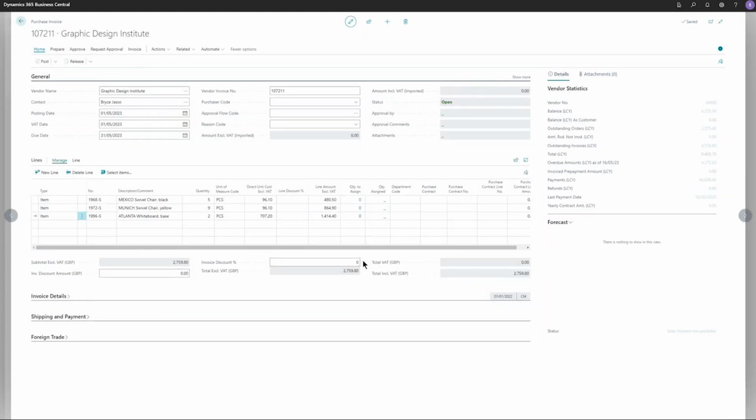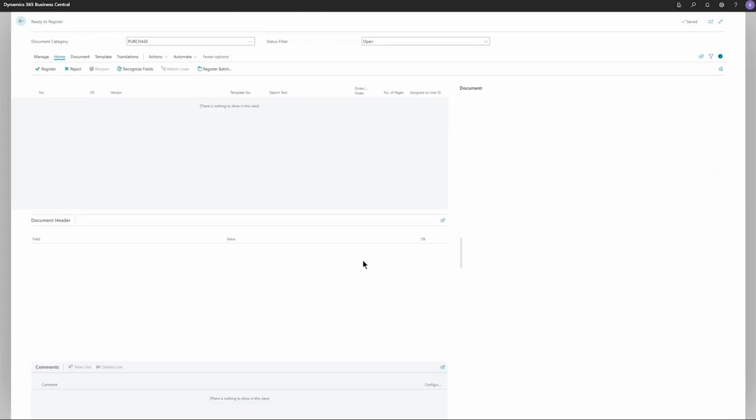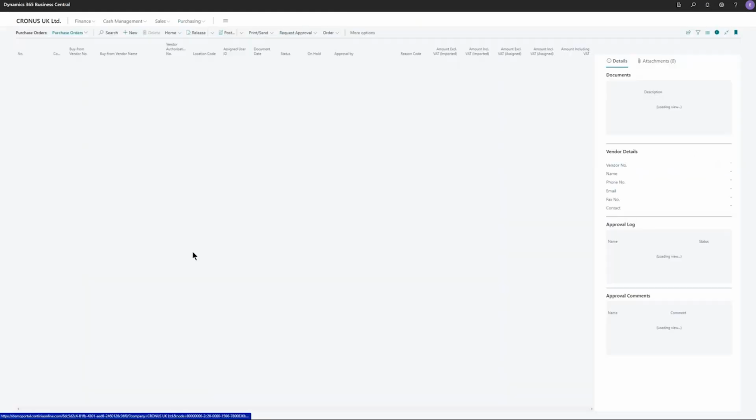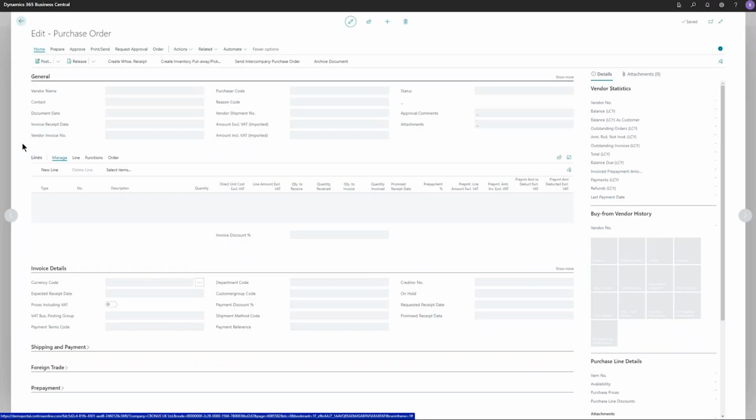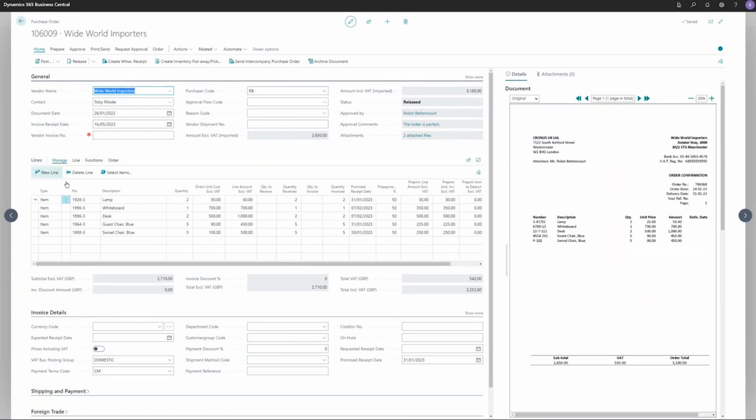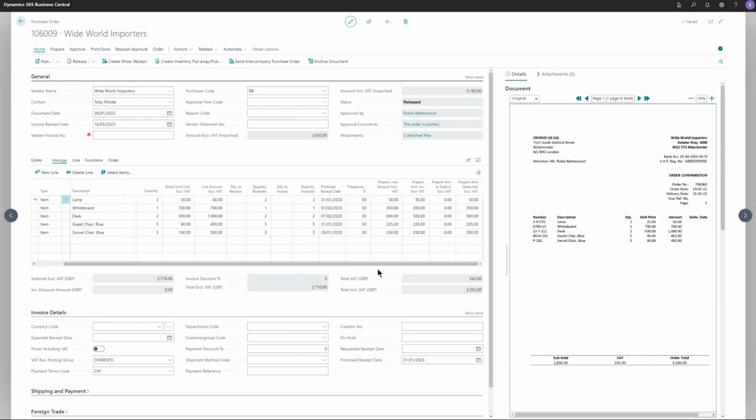Yep. And if I go to my purchase order, I also have some updated values here. Over here to the right in my order lines, you'll see that the prepayment amount that was to be deducted is now deducted from the invoice. So we have a nice connection here. Everything is handled by the system. It's fully self-guiding. No need to think about anything.